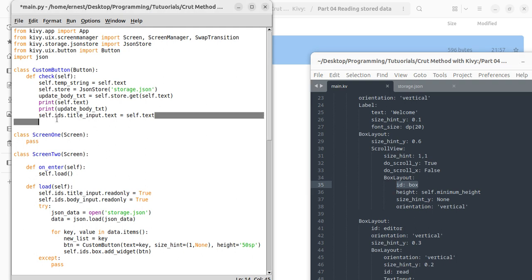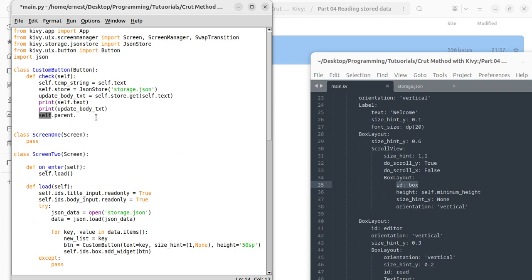So let's just clear this. What we want to do is say self.parent. Self here refers to the custom button, and the parent here refers to where the custom button is. In this case, it's in this box layout. And then this box layout is in the scroll view, which means this box layout has another parent.